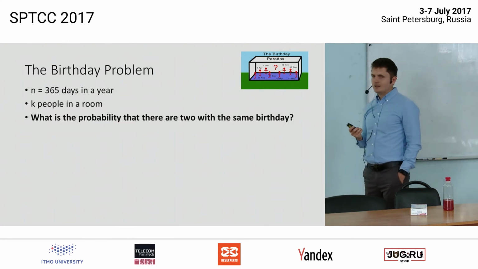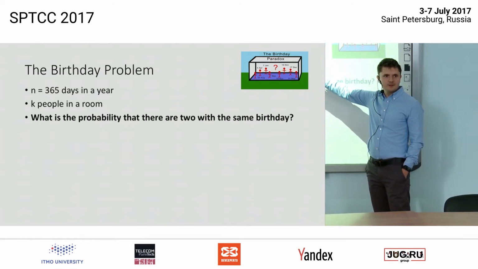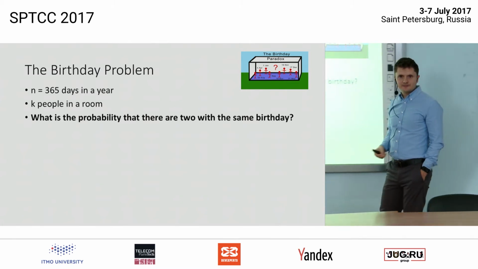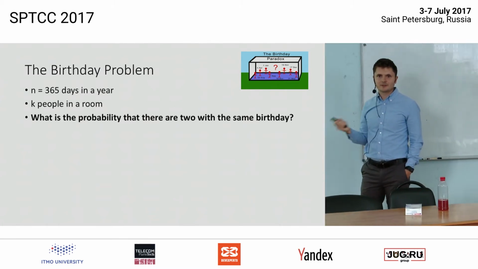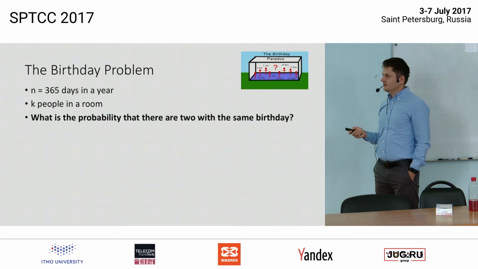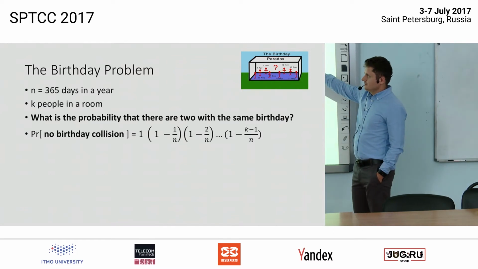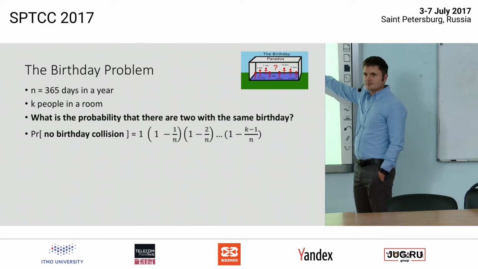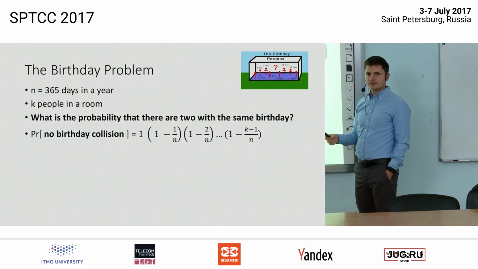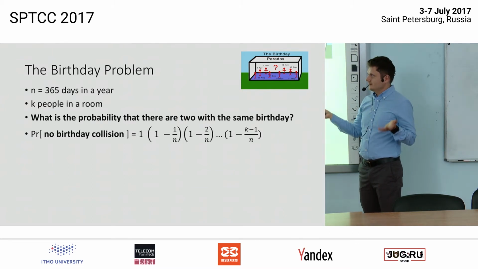So what is the value of k for which we could get really good probability that two people share a birthday? Square root of n. All right, so that's also the answer to the previous question. But let's actually work it out for people who maybe forgot about this problem. So basically, we have n days or bins, and we're throwing balls uniformly at random into the bins. We want to know how many balls we throw until one bin contains 2 balls. So that's pretty much n days, k people.